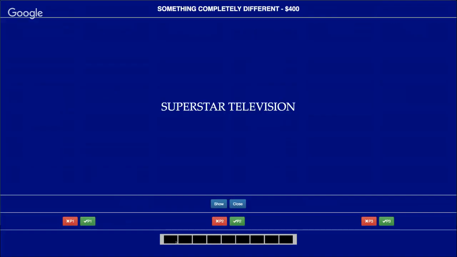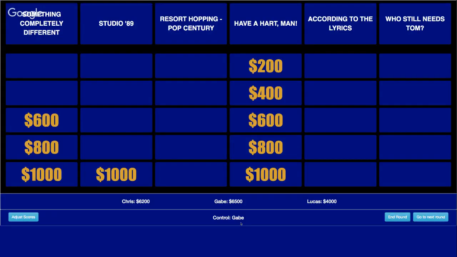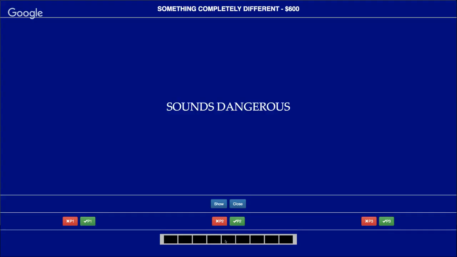Superstar Television. Gabe. Frozen for the first time in forever. That's correct. Gabe, you're in control. 600. Sounds dangerous. Chris. What is Path of the Jedi? That's correct.